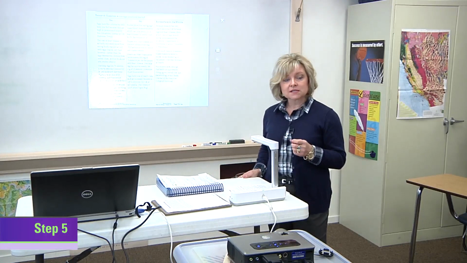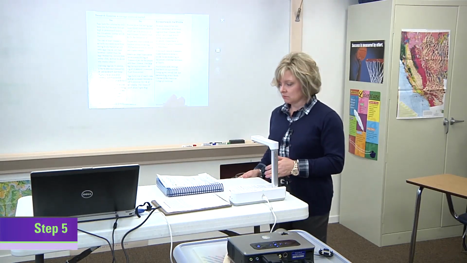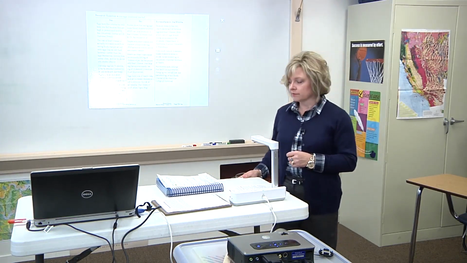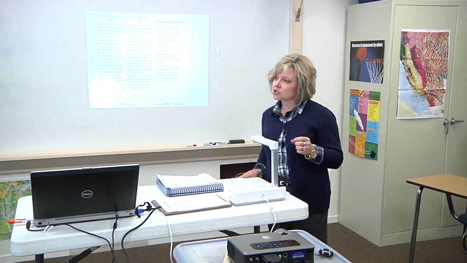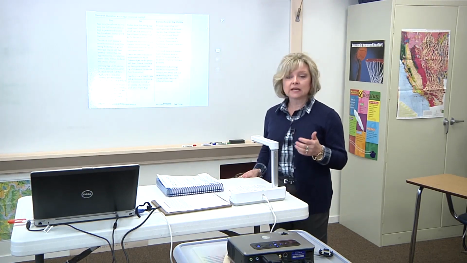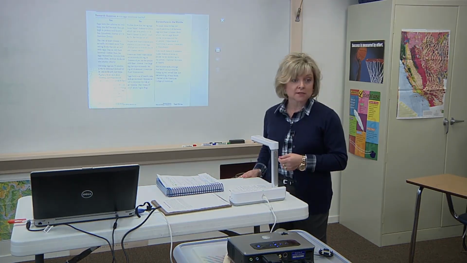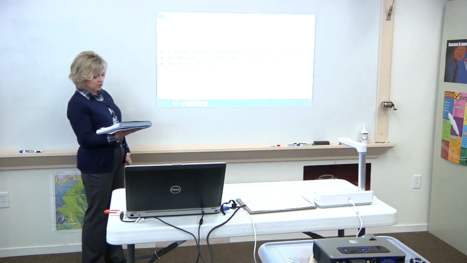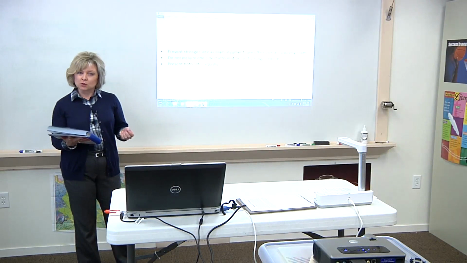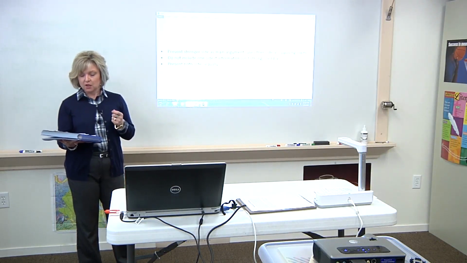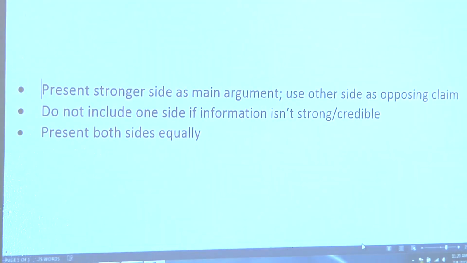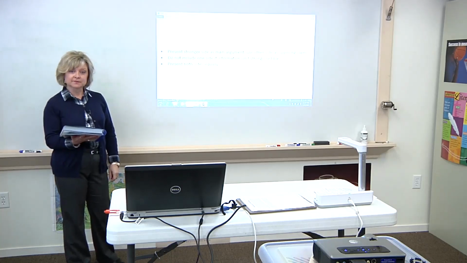When you come across conflicting information, you have several options for how you're going to handle it in your report. How do you think you might try addressing any conflicting information that you've come across? Right, these are some options for what you might do with conflicting information. You shouldn't just assume that you would get rid of one side. You really need to assess whether the information you found is credible and valid before making a decision.